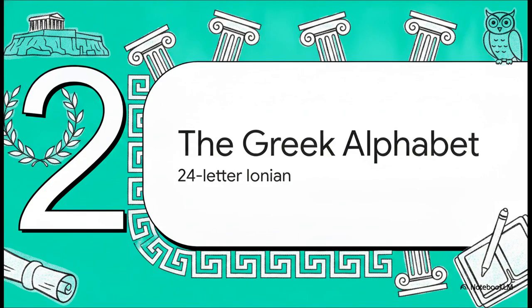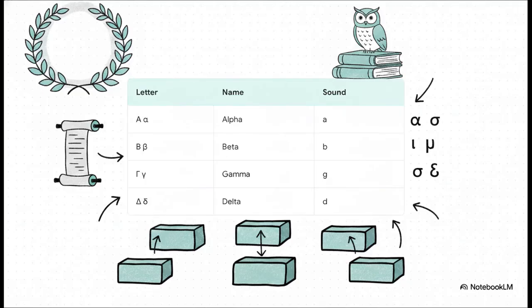Section 2. Meet the Greek alphabet. We're going to start by building a rock-solid foundation today with just our first four letters. We've got alpha, beta, gamma, and delta. Now take a look at the uppercase versions. They look pretty familiar, right? Very close to our English capital letters. The lowercase versions are just a little bit more stylized. We're going to focus purely on these four today to keep things super simple and manageable.